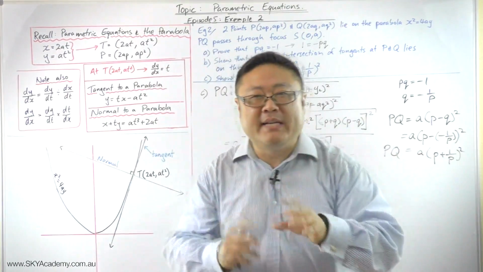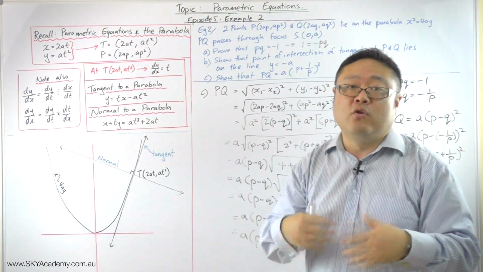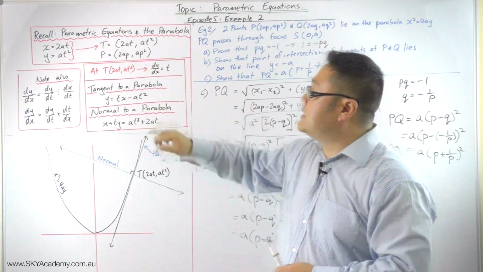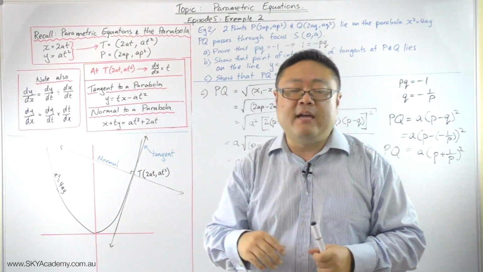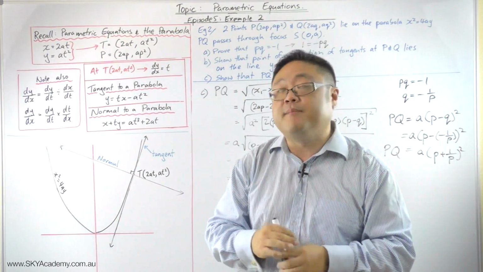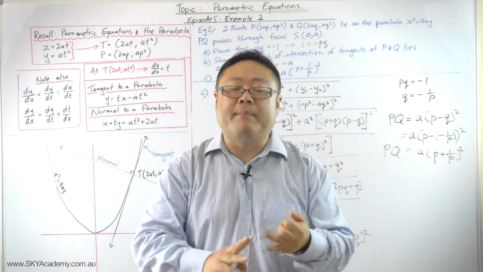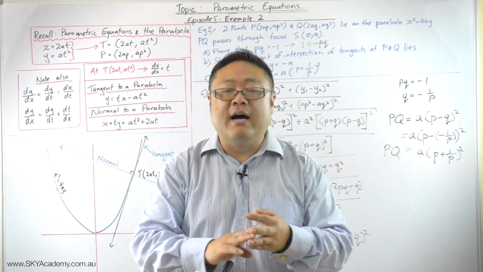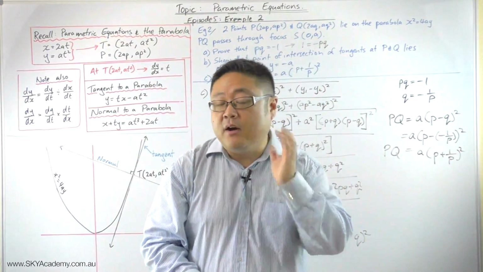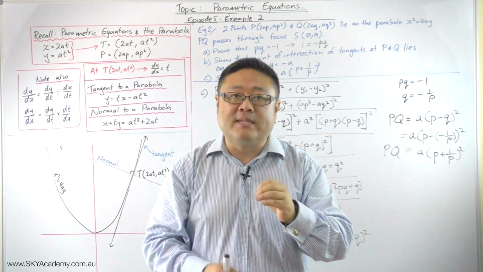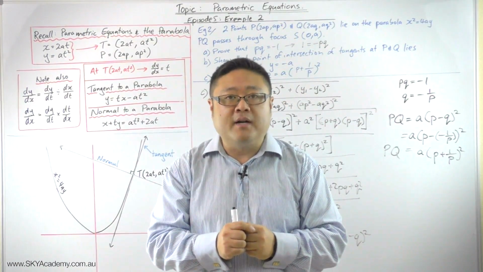So I've given you two examples of parametric type equations. Now there's countless others that could be asked, but as long as you understand that a parametric is treated just like another point, where the coordinates are an algebraic expression, then you can basically use your coordinate geometry, your geometrical applications of calculus, your algebra, to just work it all out, okay? So in the next episode, I'm just going to wrap everything up together and give you a summary of parametric equations, and that will pretty much do the job.